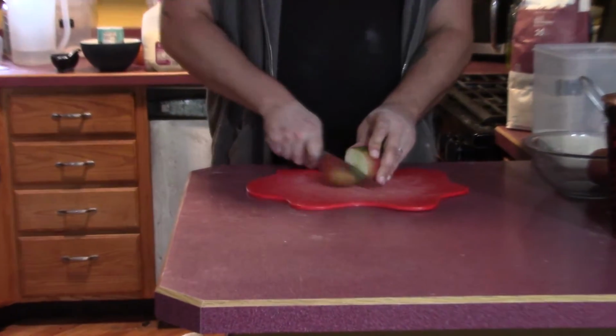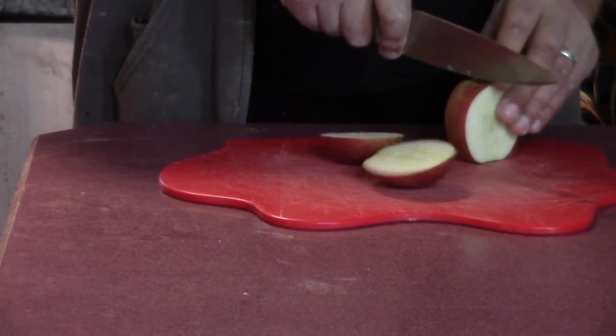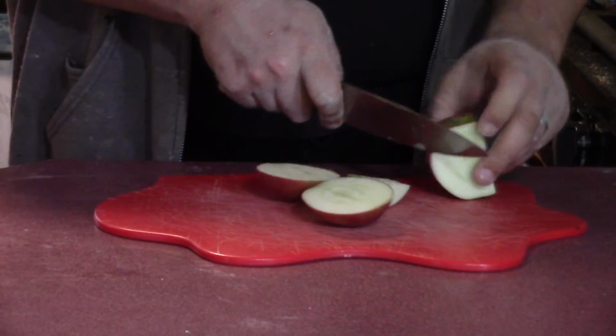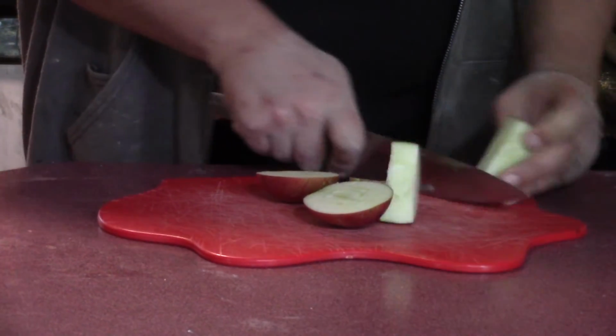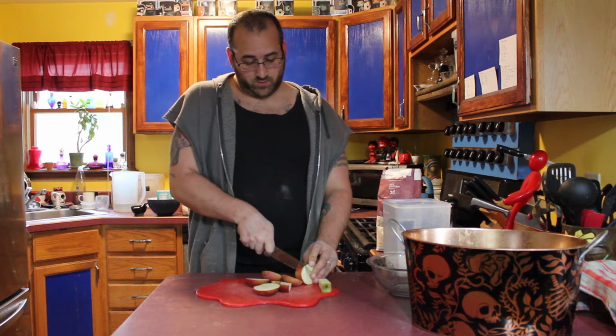We're just going to chop the apple into little cubes for the filling. It's a very juicy apple.